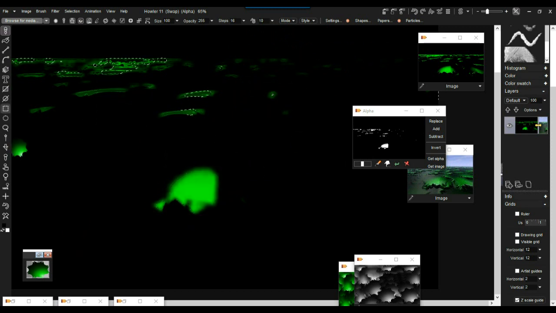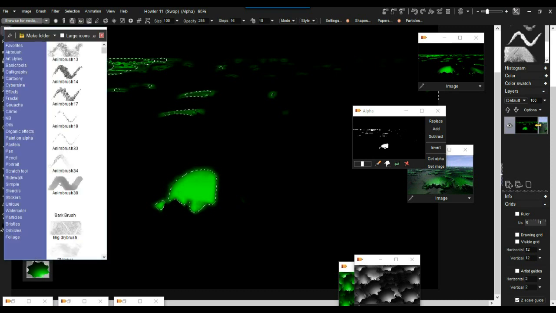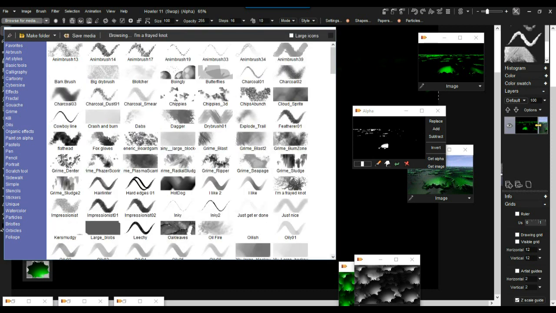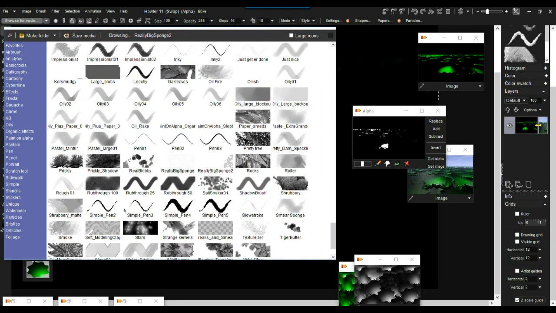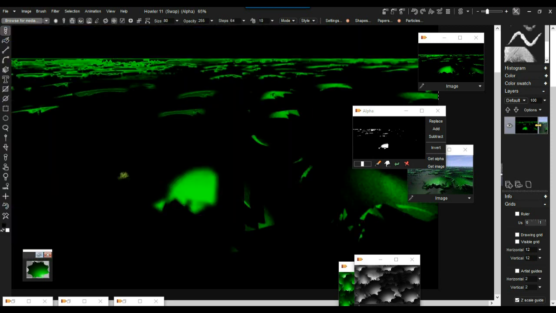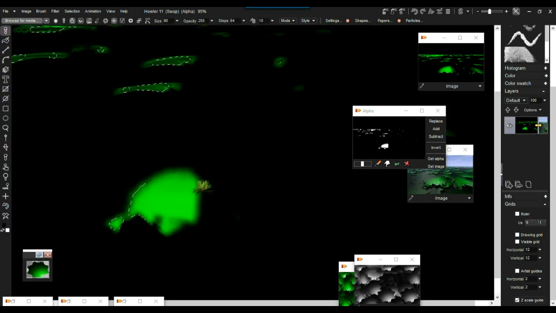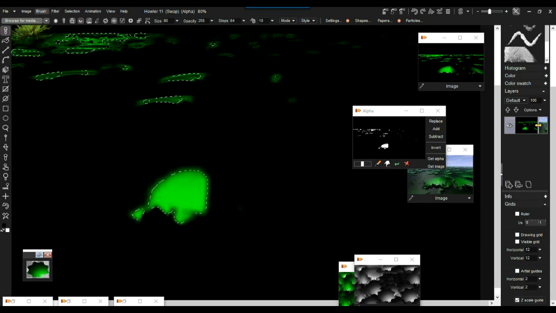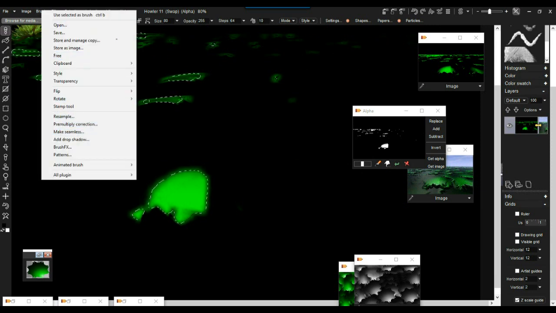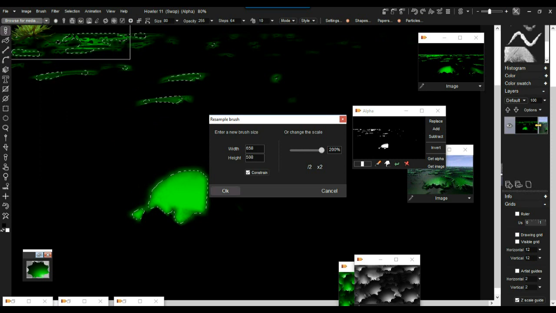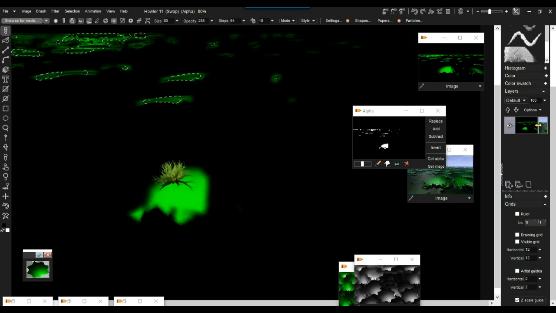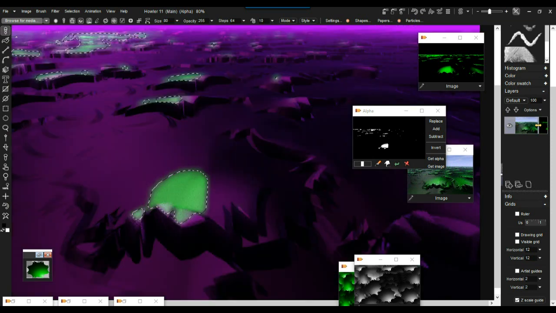But the whole point, my friend, is that we can now choose a different brush. Maybe we have some brushes that show a tree or some grass, some weeds, already rendered. There, something like this, prickly stuff. Now this brush might need to be a little bit bigger, so let's resample it. Let's make it twice as big. So now we have a brush that up here gets to be pretty big, but it's only appearing if the mask allows it. Let's go back to the main image.